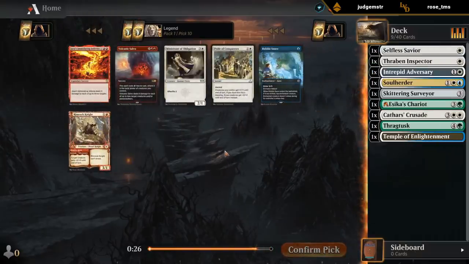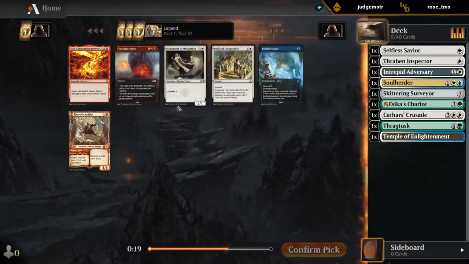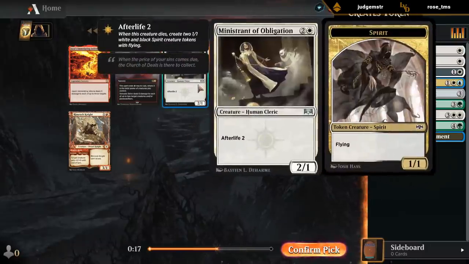Alright, so we did not wheel the Breeding Pool or the Mystic. Ministrant is kind of a curve filler, Bubble Snare. So nothing too exciting.